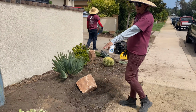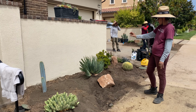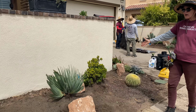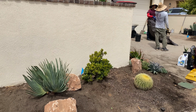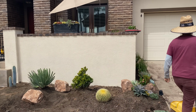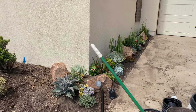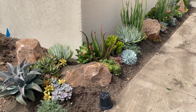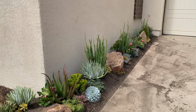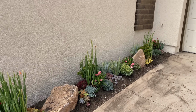We've got Euphorbia resinifera, which is a favorite of mine. I love the texture of this plant. Another Pilosocereus azureus, a Kumara plicatilis, and for the W, just a little Crosby's compact. A Crassula Crosby's compact right there. Just needed a little softness. Barrel cactus, and then we did a little tapestry, if you will, against the drive. This is something that I love to do in tight spaces where we can cram in a lot of texture and a lot of color in a narrow space where we actually also need some height. So that was fun to do.